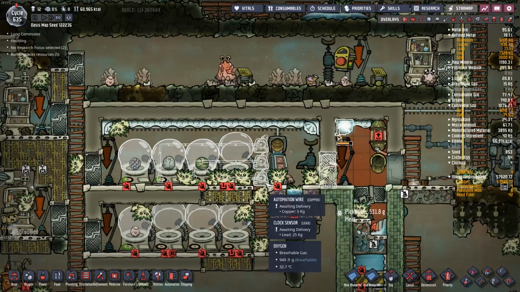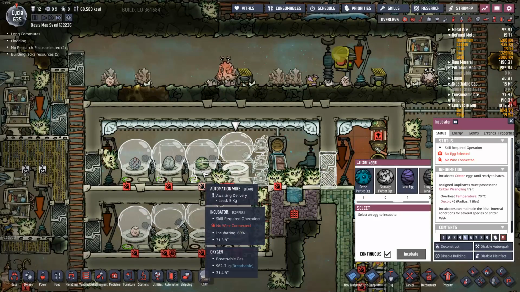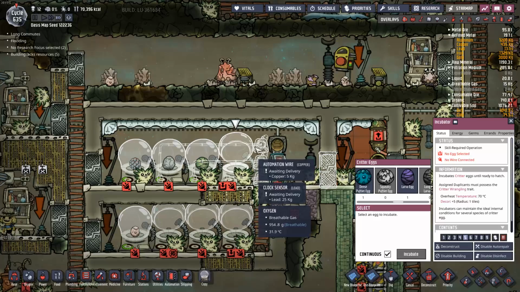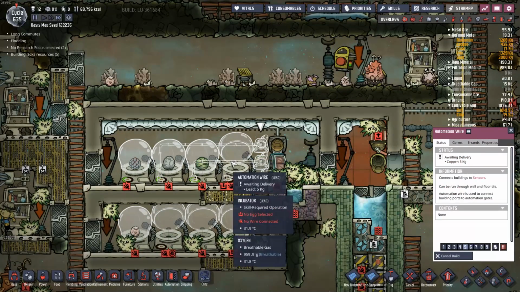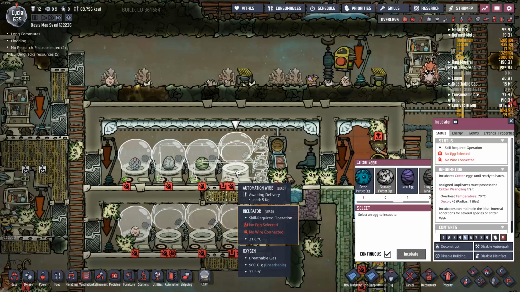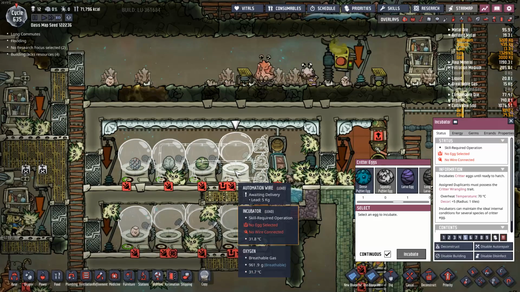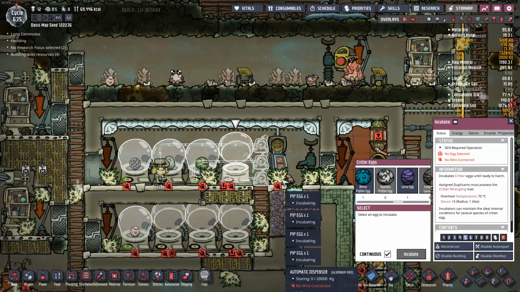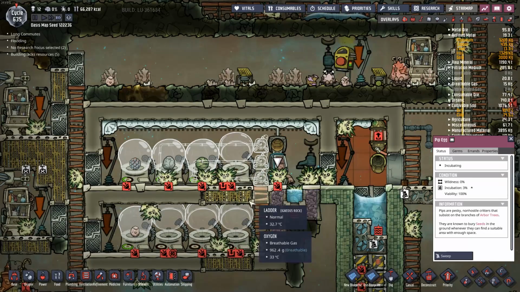All right, so another thing I'm doing here is I'm adding little clock sensors to these incubators over here. So what you can do with a clock sensor is you can let it only run for about 10% of the cycle or so. And if you set the priority up nice and high, your duplicant will run over here and actually apply their buff to the incubator so that it gets the increased hatching rate. So that's plus 20% per cycle, in some cases even more.